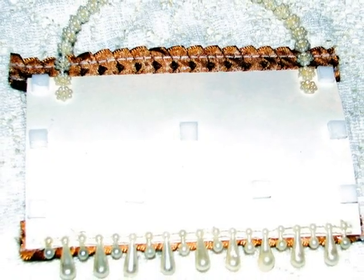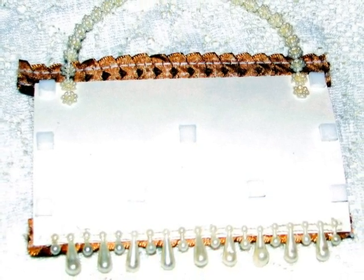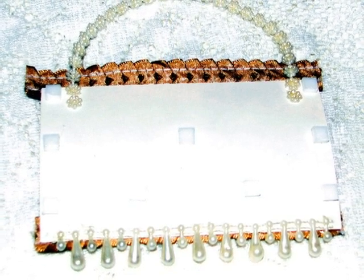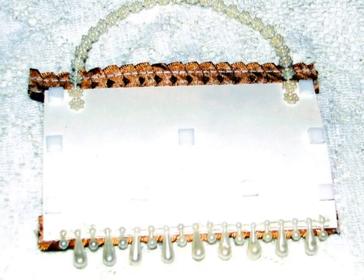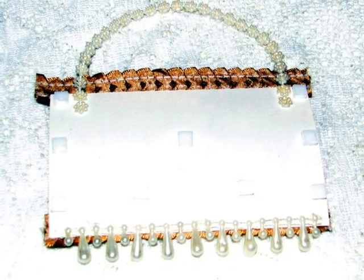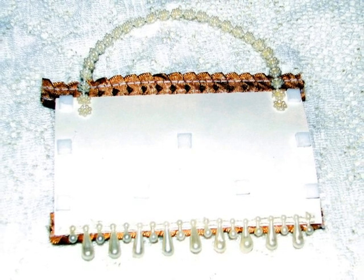And here is a view from the other side, so you can see how that looks, how the trim just barely hangs over a little at the top and at the bottom. And again, this is not what the actual project looks like. It's just the way the camera and the flash works. I wanted you to be able to see the pop dots, but you know, not everything's perfect.